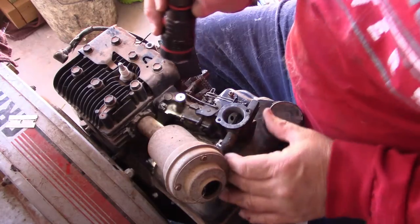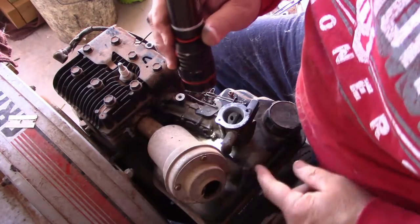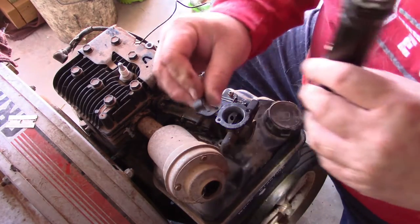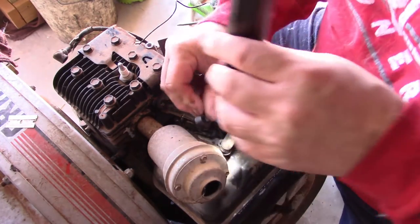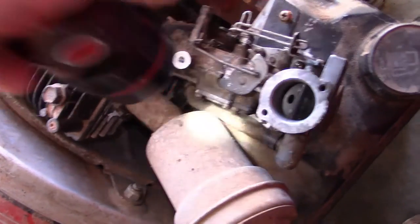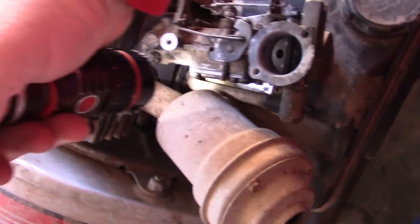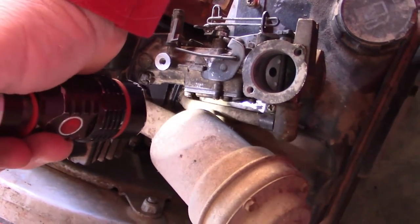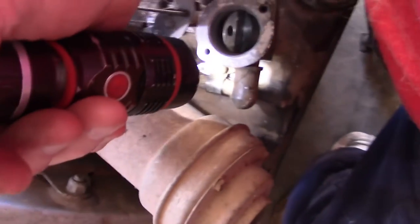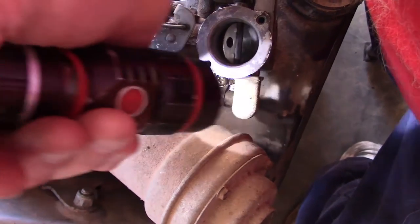See how that all slides together real good? And this piece down here slid together really good. And then we have to put, like I showed you a minute ago, I took this bolt and clamp off. It goes right down right there. As you can see, it went right down there. We flipped this around. Okay, so you can see that that pipe went straight down right there in that rubber boot all the way down the bottom. And it come across, and it tightened up right here. And then there's that screw and clamp right there that holds that pipe on. So now, all this pipe is straightened out.